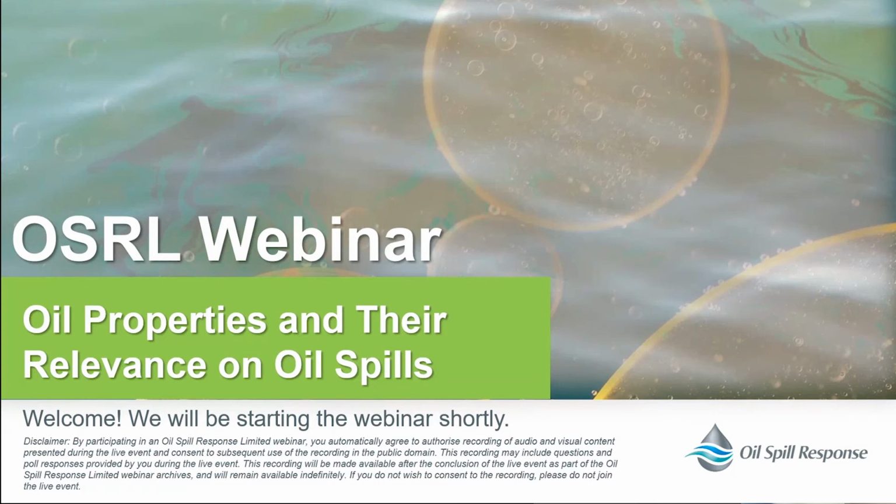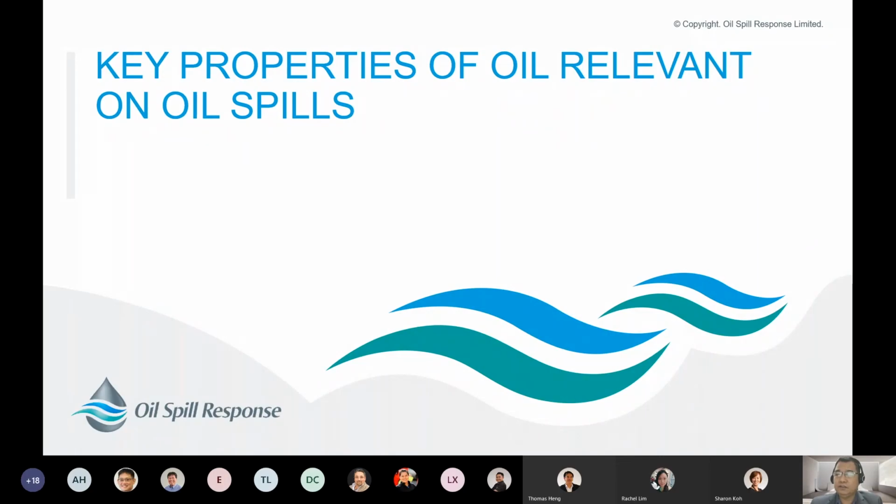As we know it, oil is a very important commodity. And that's the reason why we make an expensive effort to find it, bring it up from the ground, process it, and then send it to our consumers for their needs. It is during this process that accidents do happen. And during these accidents, this very important commodity, once it goes out of our system, becomes our worst enemy in the form of an oil spill.